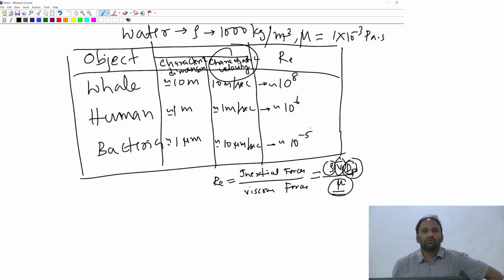Now you also learnt a little bit about laminar flow and turbulent flow in the class so far. There is a certain range of Reynolds number for which you are going to consider the flow to be laminar flow. There is going to be a range of Reynolds number for which there is a transition regime, and of course there is going to be a range of Reynolds number beyond which your flow is going to be turbulent flow, right?